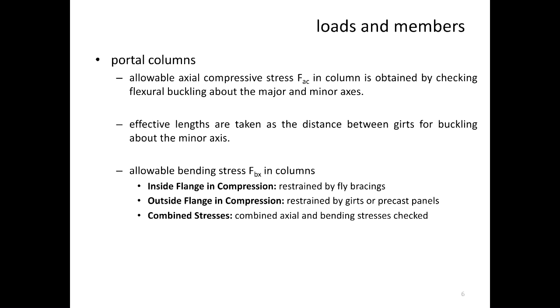So usually what happens is when you have the columns, we have to make sure that none of the elements in this column fail under any of the loading conditions. So that is why we have to check for every element. We check the flanges, the outer flanges, the inner flanges, and make sure that local buckling is prevented, which is why we have Doppler plates and so on.